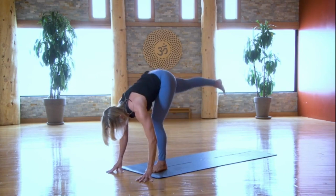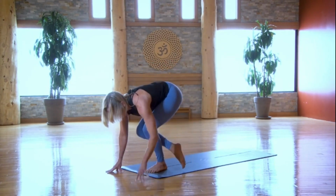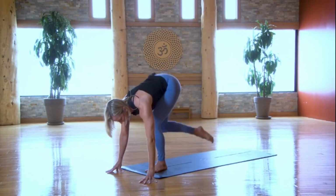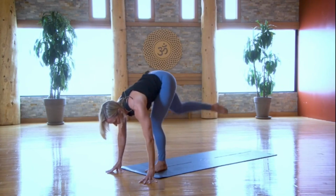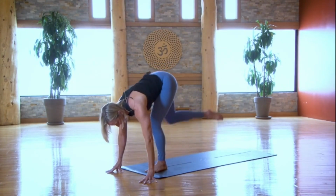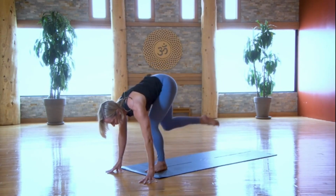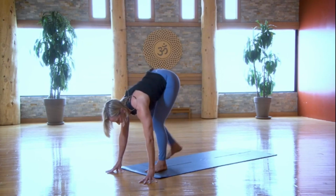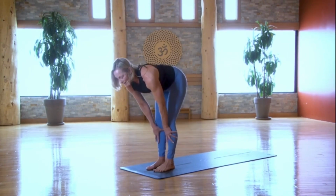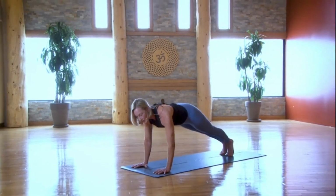We are kicking that right leg high. Inhale. Exhale, click the calves together, Shiva squats. 4 more. 3, 2. This time, slide that right foot in to meet the left, forward fold. Half lift up. We're back down to the mat, hands plant. Back to your plank, chaturanga flow.